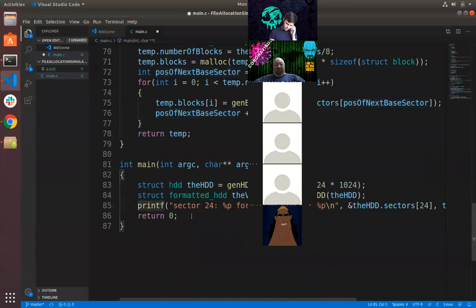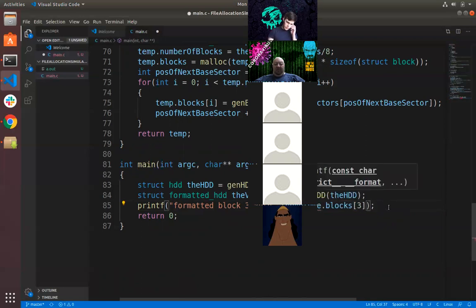Yeah, I think it's working, but why am I having trouble displaying this? I mean, the values are clearly stored correctly in those two. If I just say formatted block 3, here, let's do it this way. And then I steal this.